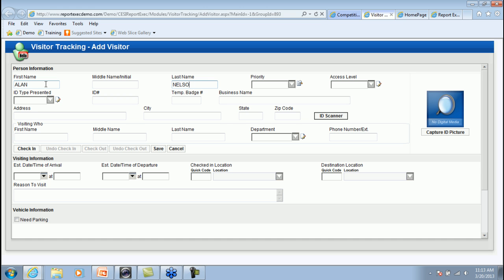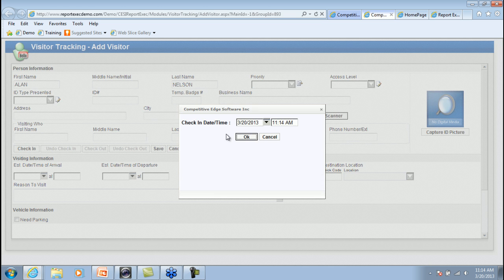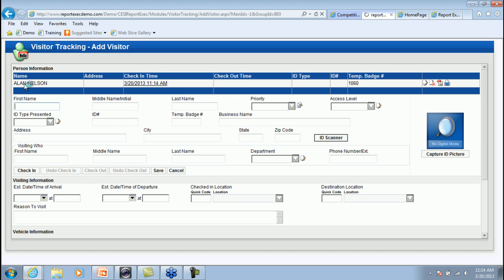If you want to enter any of the other information about Alan, you can do so. I'm just going to leave it as simple as first and last name and click check in. And let's say we have his wife, Martha Nelson.